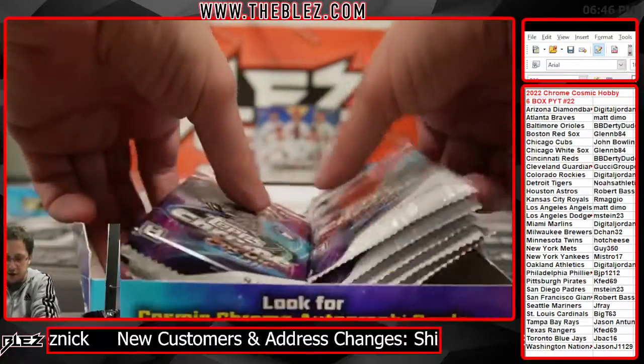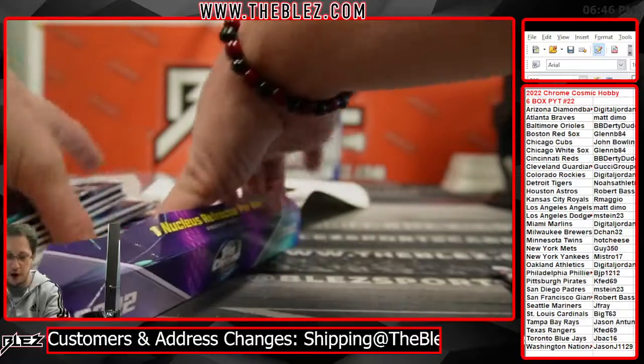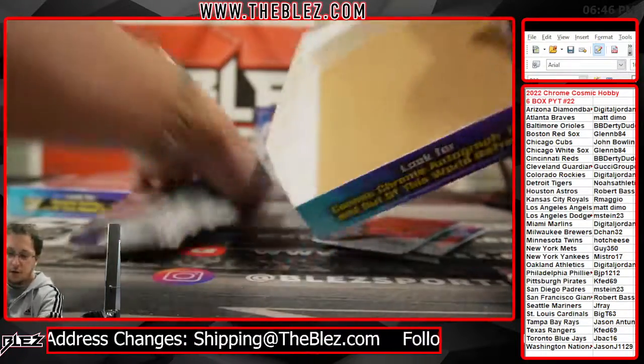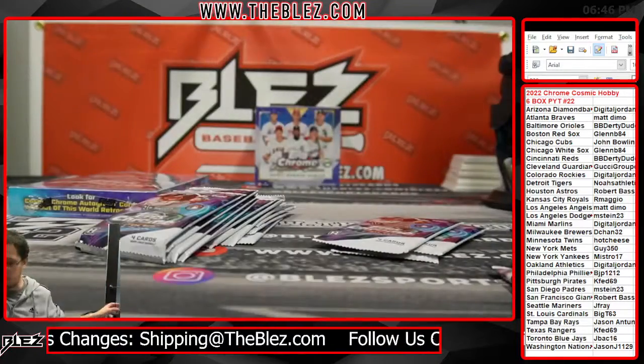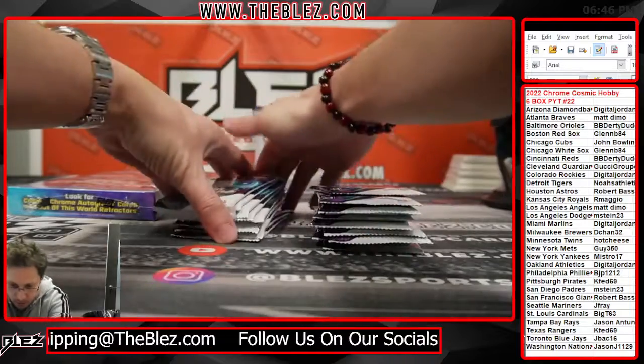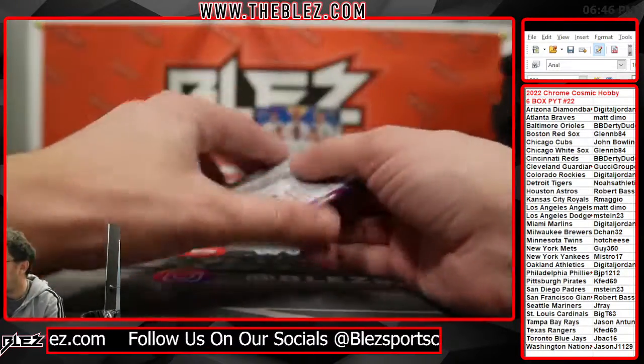All right, we got 2 boxes left. This has been really fun opening my first break of Topps Chrome Cosmic. This is pretty cool. I'm going to get used to what the hits are in terms of the cards. I feel like we have more color to come. We've hit a lot of gold, but we have more color to come.